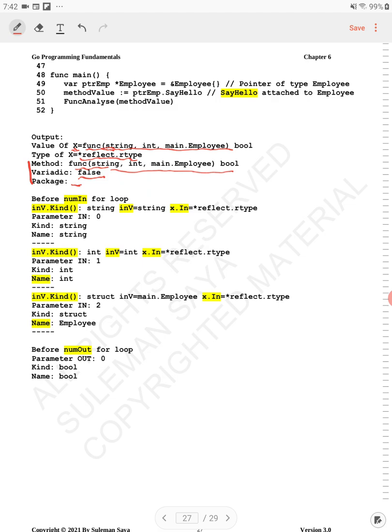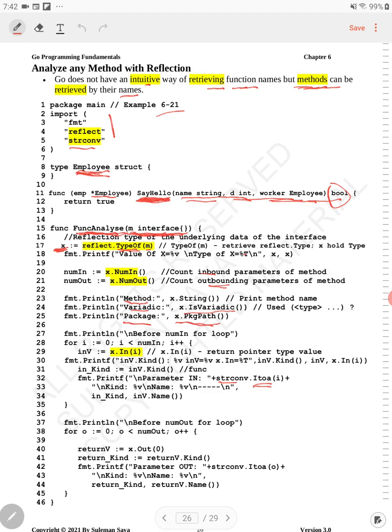Then it is going to come to line number 27, and it will print out this before num in for loop. So what is num in? Num in is coming from how many parameters are in. In this case, it is going to come to this for loop. Num in is going to be 3 parameters, so it is going to go 3 times in this for loop.